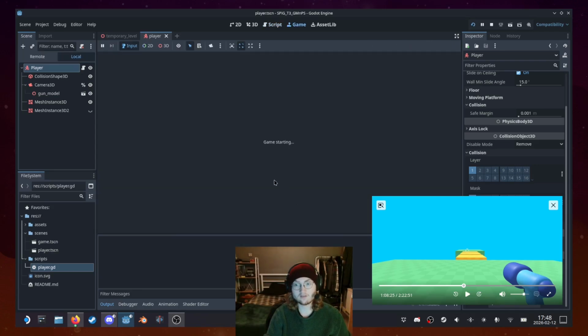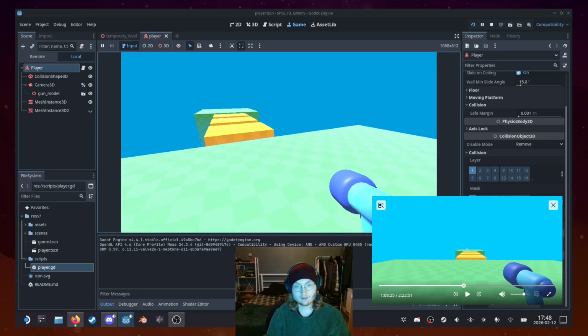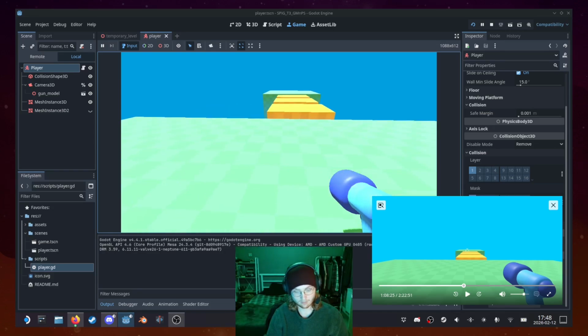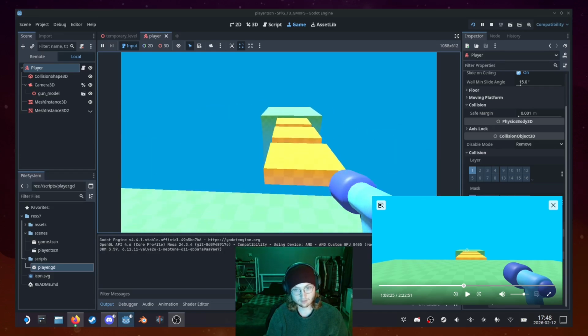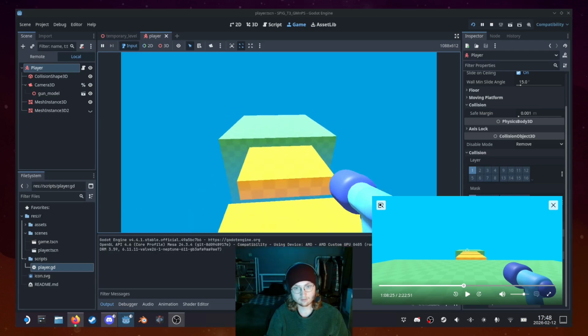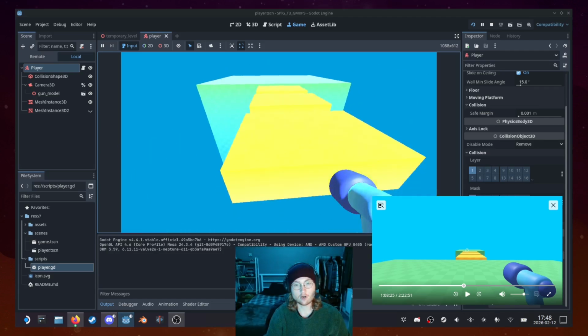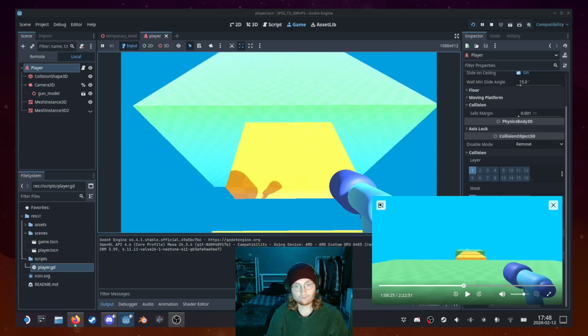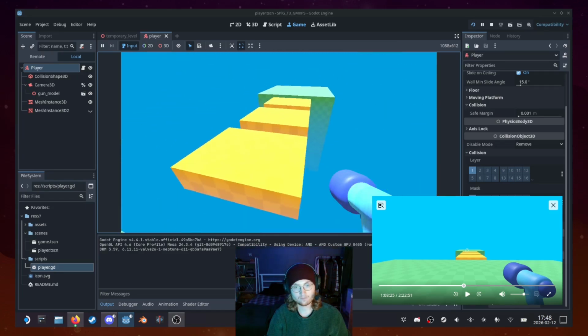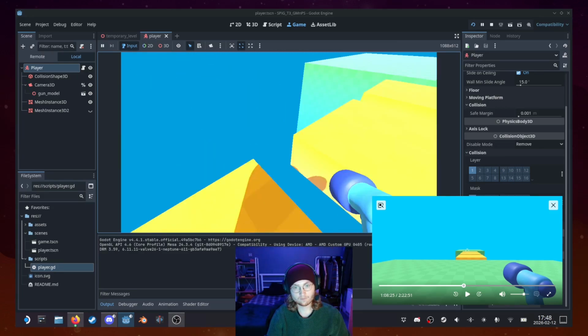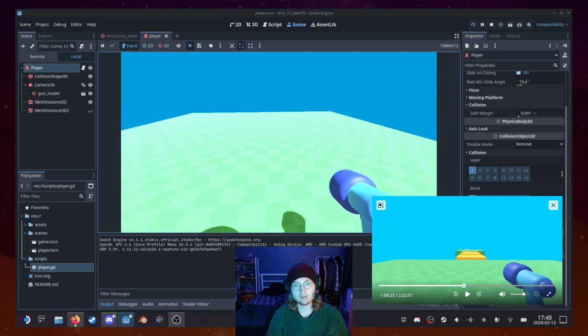So if I save that and I play that, I'm only tapping the key. But if I hold the jump key, now that's a bit sharp. I need a bit of smoothing on that.